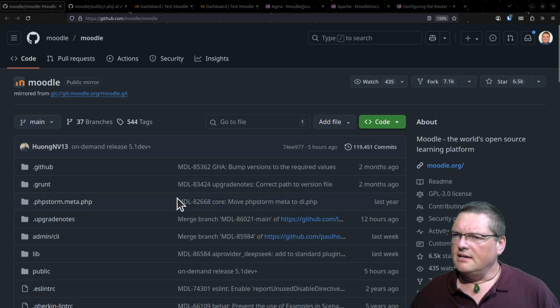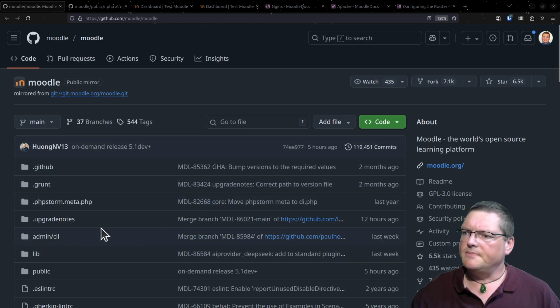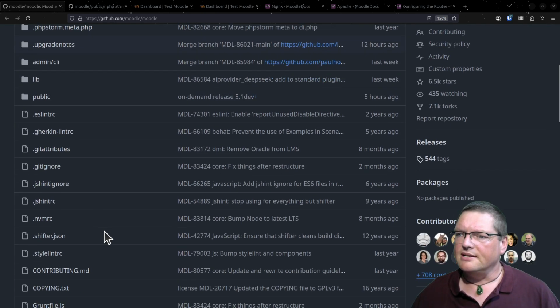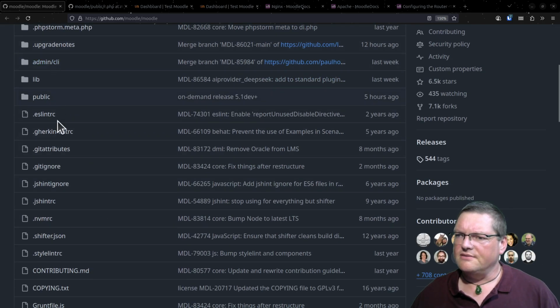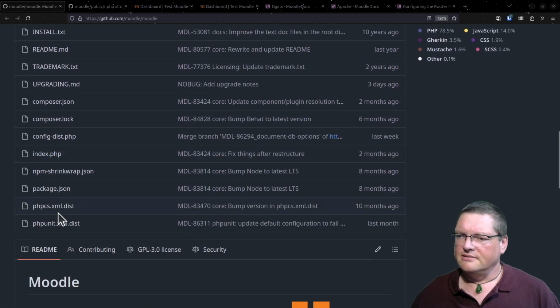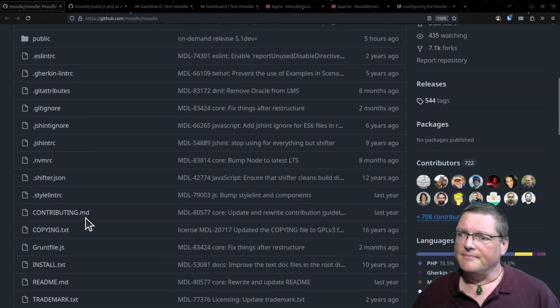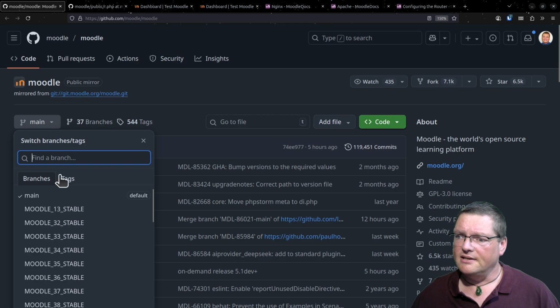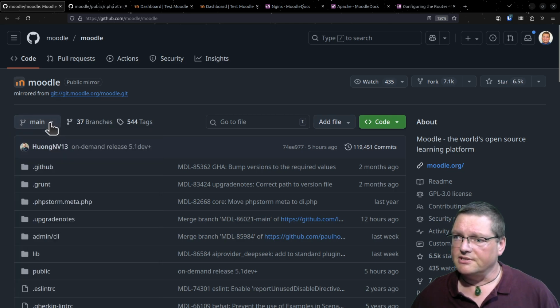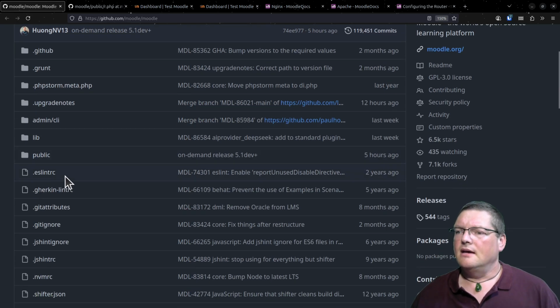Well, in recent times, Moodle has been changing pretty greatly, actually. In particular, if you go to the Moodle repository, you'll see that these files do not look very Moodle-y. And you'll notice that in 5.1, which is the main branch at the moment, there's this new directory called public.